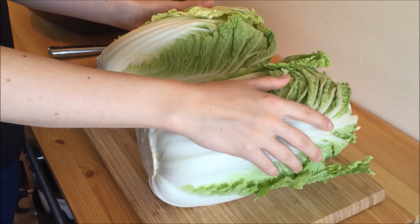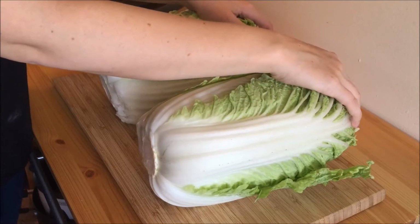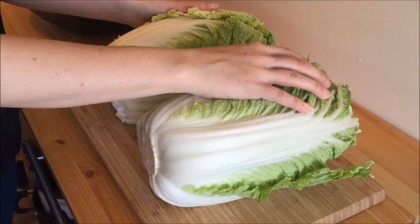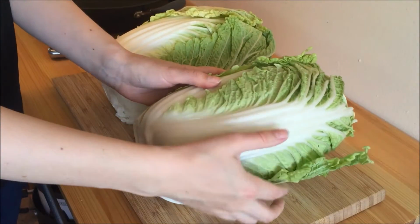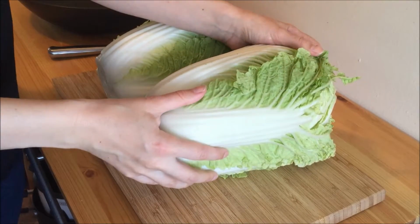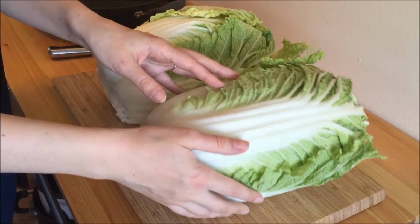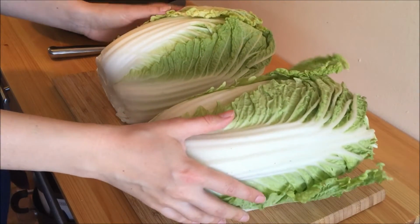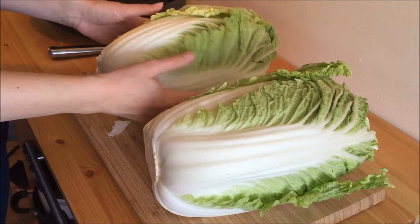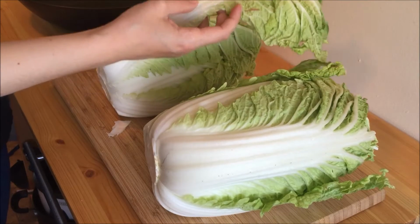Today I'm going to be showing you how I make kimchi, which is a Korean side dish made with Napa cabbage. I lived in Korea for 3 years. I was working as a school teacher, and I literally ate kimchi every day while I was in Korea. It's served with every Korean dish, and it's considered the national dish of Korea.